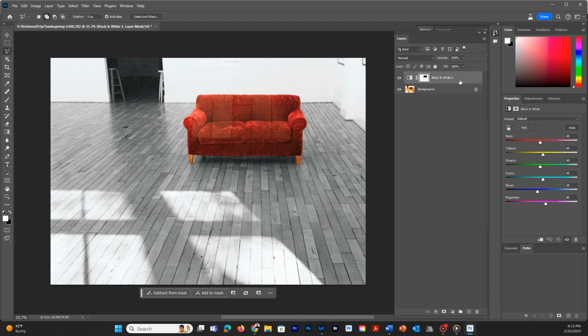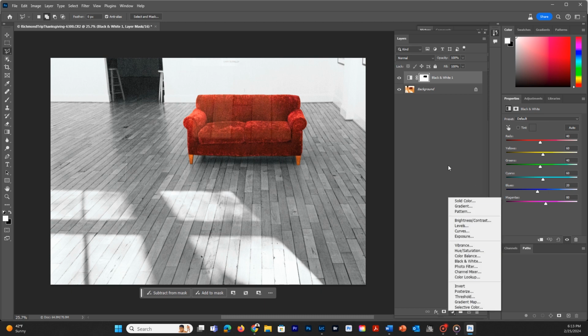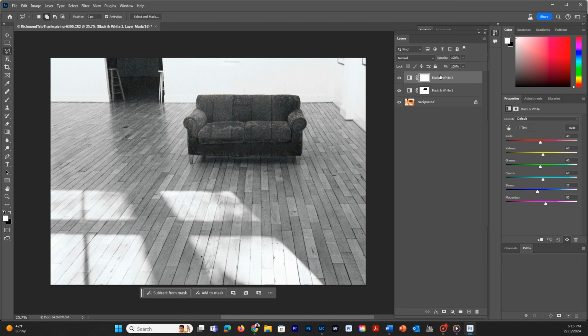Now, if I wanted this to be a little bit more pale and not so bright as it is, I could come down here and once again add another black and white layer, and then just adjust the amount of opacity to make this sofa have just a little bit of color and be a little more desaturated. I'm down to about 46%. That's desaturated it a little bit, making it not pop so much, but feel like it's more a part of this image.